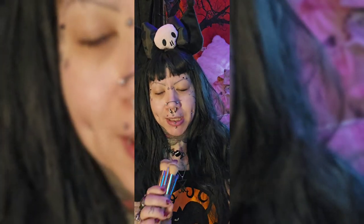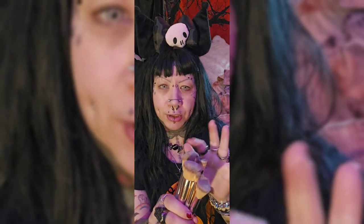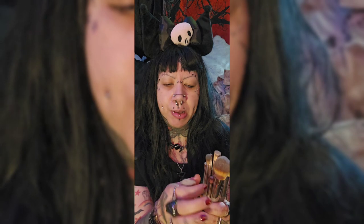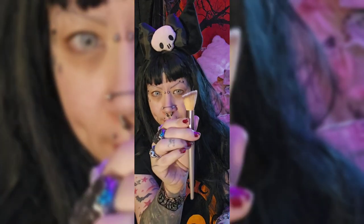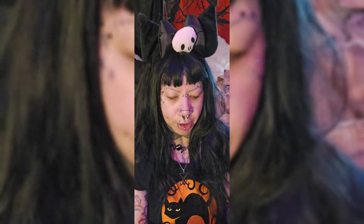Now I will say these brushes are way better than I expected them to be. They are kind of loose, like they're not tightly packed. I would expect them to be a bit firmer to give you better coverage, but it seems to work pretty well. I like the shape of this one because it's got that little concave. So I use this for my powder.